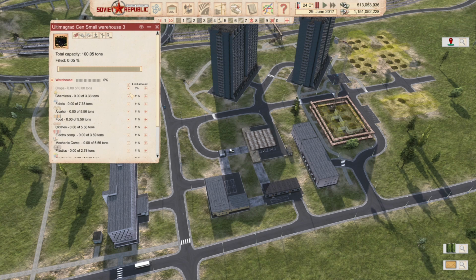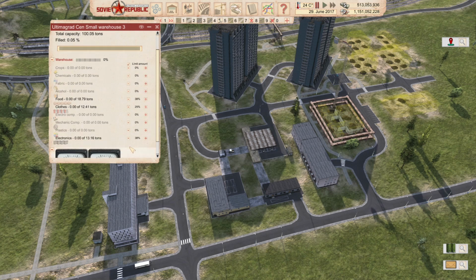We don't want any crops here. We don't want any chemicals, fabrics. Alcohol is not required over here. No. Food, yes. Clothes, yes. Electronic components, no. Mechanical components, no. Plastics, no. Electronics, yes. And then we'll just make sure to bump up the food a fair bit over there. Probably bump that one up a little bit more. Something like that gives us 30 tons of food.